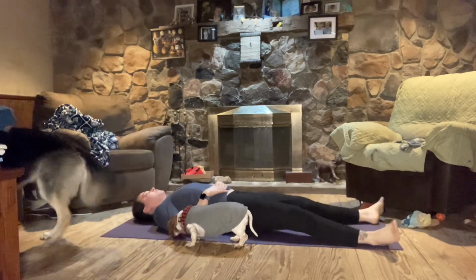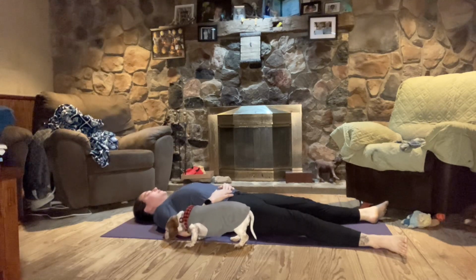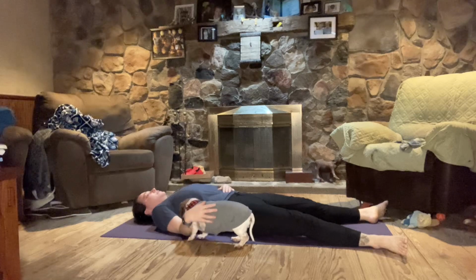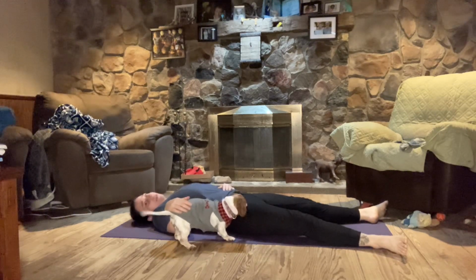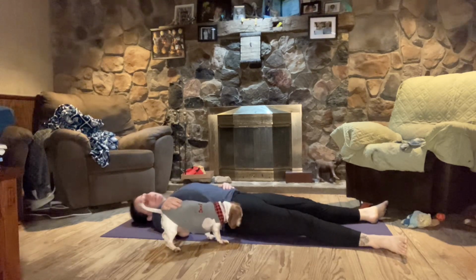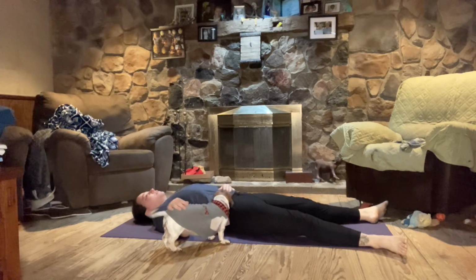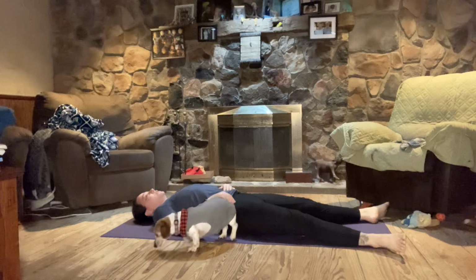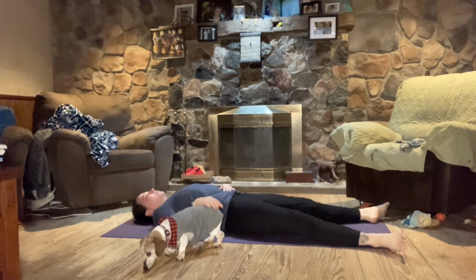We'll spread our feet out a little wider, let the feet open out to the sides, bringing the hands to the belly. Taking a few deep breaths here, feeling the rise and fall of the belly. Listening for the sound of your breath. Taking a breath in through the nose and out through the mouth. You can close the eyes here, or maybe you prefer to keep them open since we're starting to up our energy for the day and trying to wake up a little bit here.